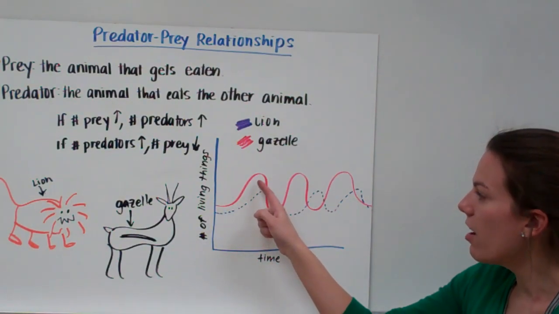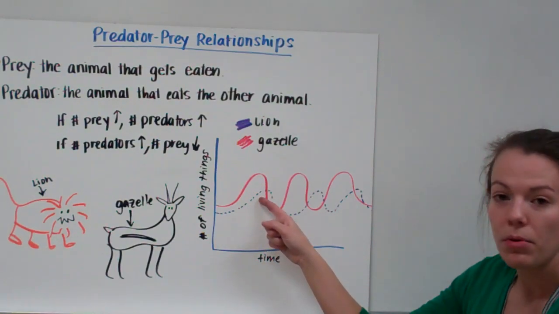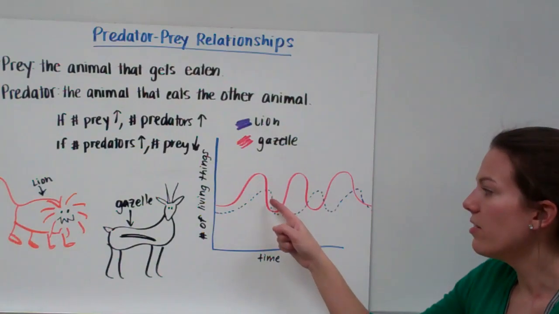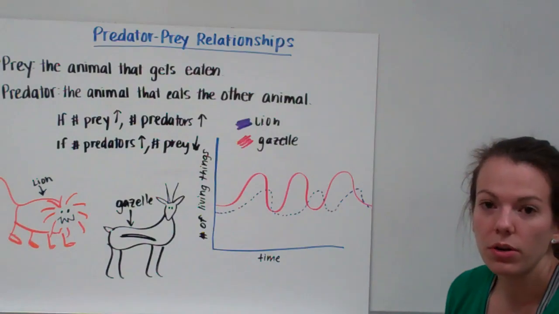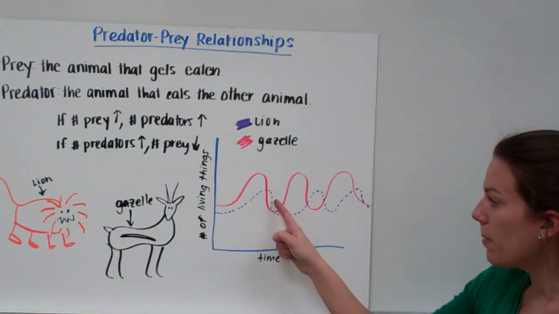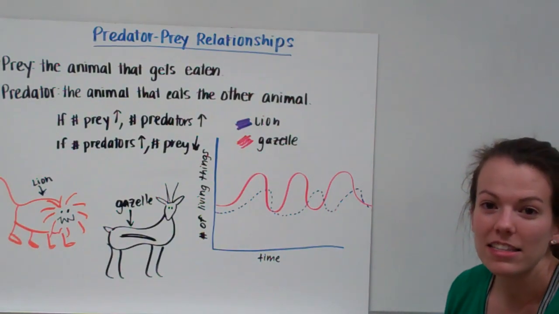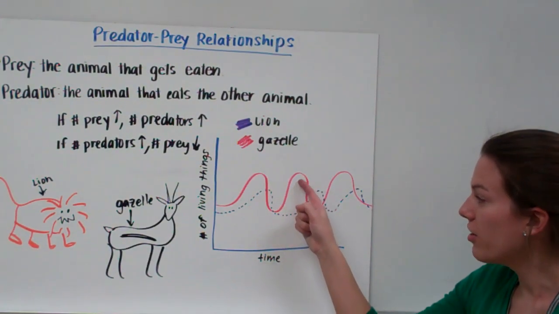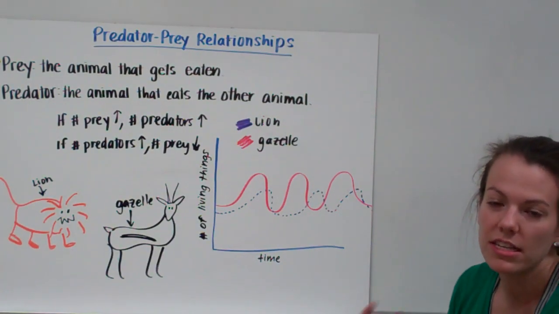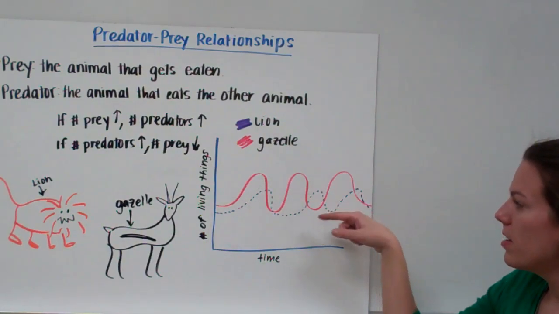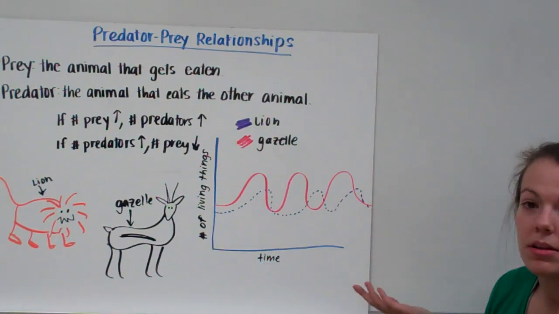So when we have more gazelles, there's more food for the lions, so their population also increases. But as the number of lions increases, we'd expect the number of gazelles to decrease because the gazelles are getting eaten. But if the number of gazelles decreases to a certain point, there's not enough food for the lions anymore, and so their population will decrease. Okay? Now, if the number of lions decreases, there's less lions eating the gazelles, so the gazelles' population is going to increase again. Okay? And so that's more food for the lions, so the lion population increases again. So you see there's this cyclical relationship. So we expect them to oscillate or move in this wavy form on a graph to balance out one another.